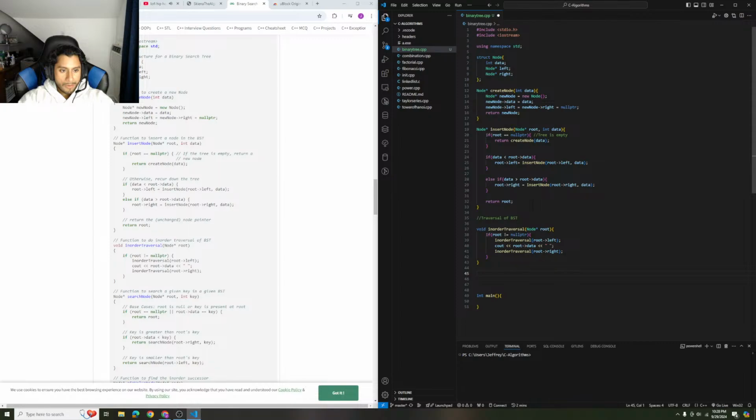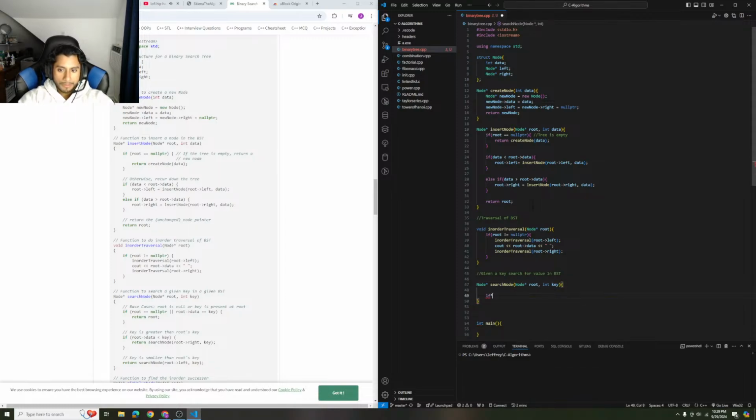So now, given a key, search the BST. We're gonna search the node, passing the root node and the key we want to find. Right, okay.